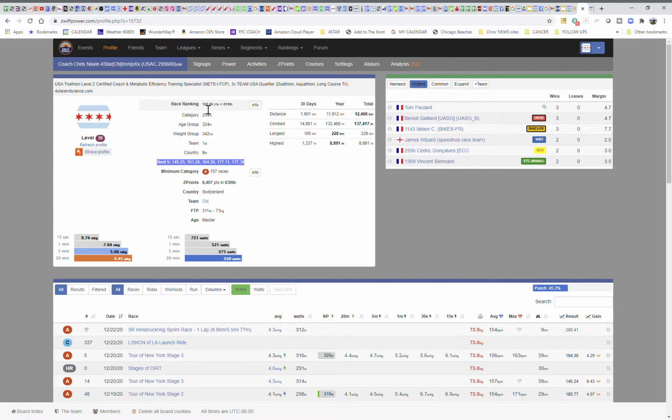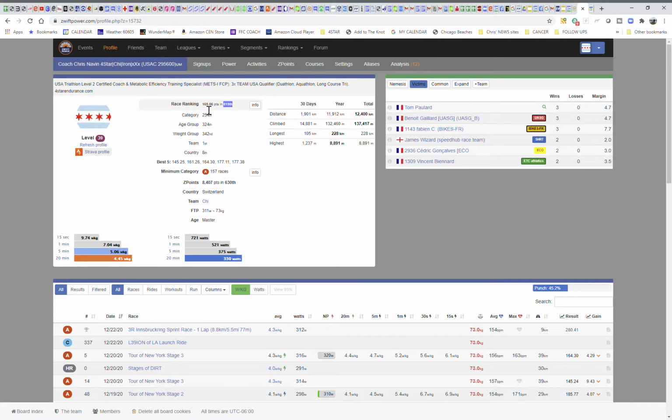My race ranking, I spent the last month trying to figure out how to work this and improve this. And my race ranking right now is 165 points, and that ranks me 819th, I believe, in the world in Zwift. It used to be like 50,000th or more when I first started, but I quickly got this down in just really a week, and then kind of dialed it in a little bit further in a couple more weeks just by focusing on it.